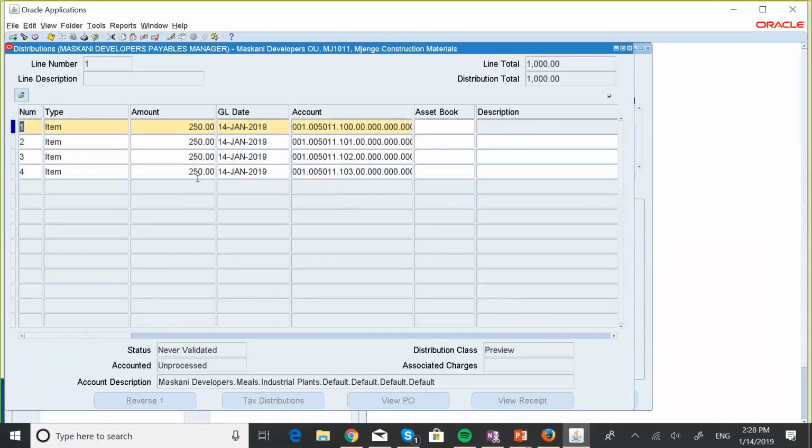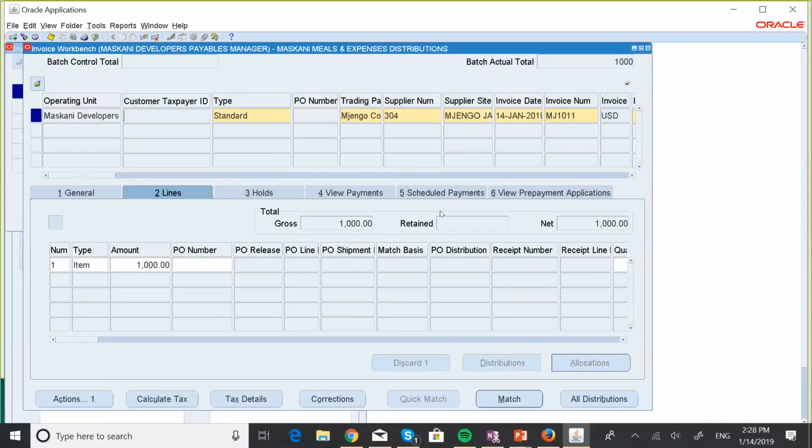The amounts are 250. And here we have the different accounts that we defined. So that's how to use the full distribution.